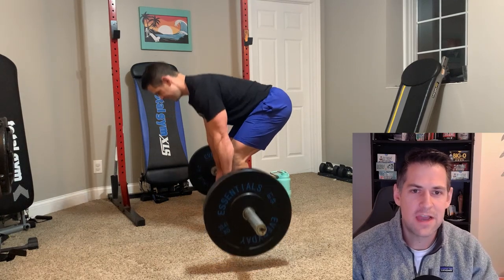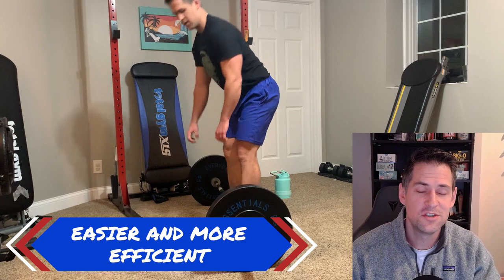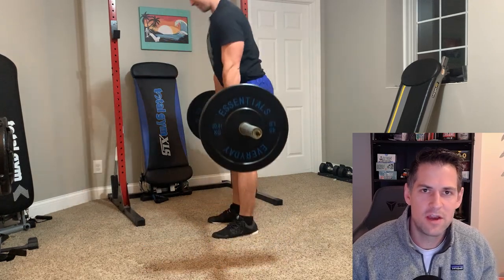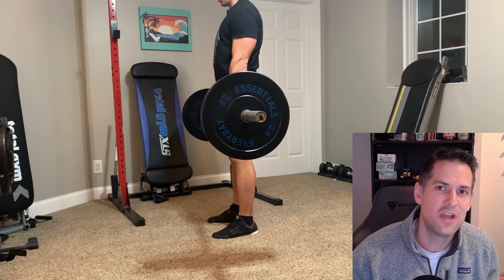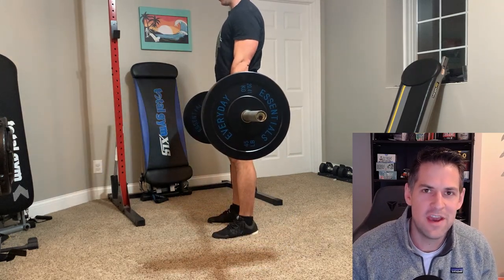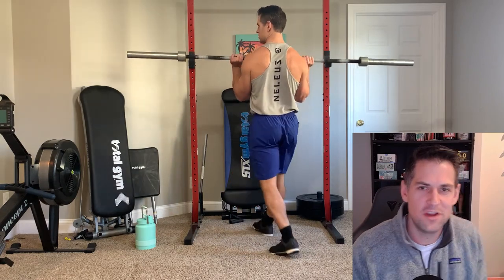The next point comparing to barbells: a total gym or sliding bench trainer is easier and more efficient to operate. Using barbells, while great and tried and true, definitely requires some level of skill or instruction to truly reap the benefits. Especially for people as they get older, have less time, or have nagging joint injuries — a sliding bench trainer requires much less skill, is extremely easy, and much more forgiving on the body. I get a lot of comments and emails from people telling me their stories, including a lot of ex-powerlifters and Olympic lifters who say they've had to adjust their training over the years.